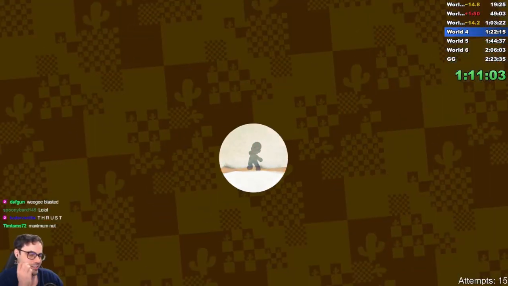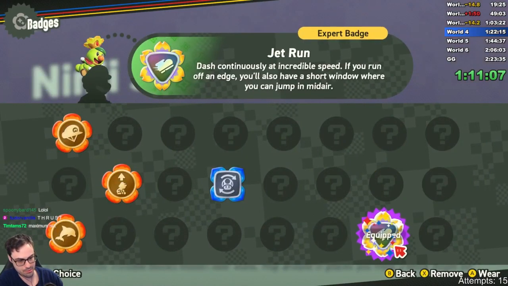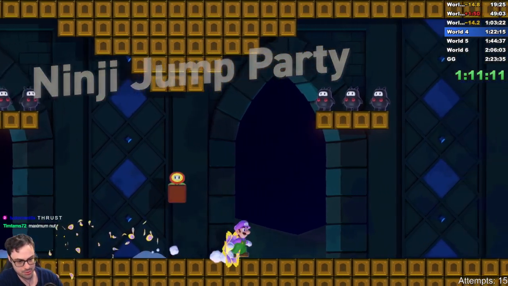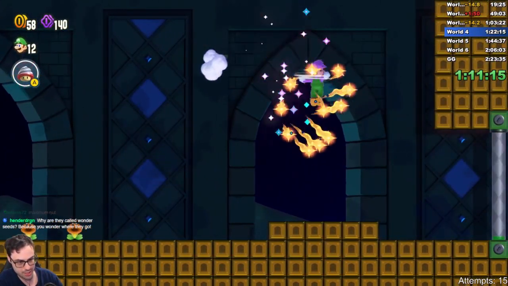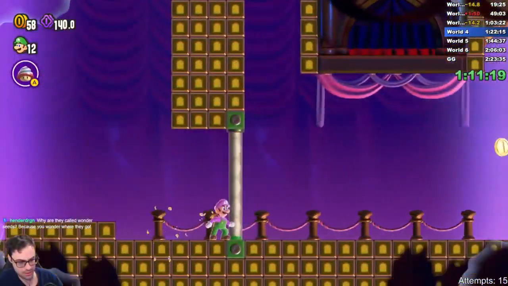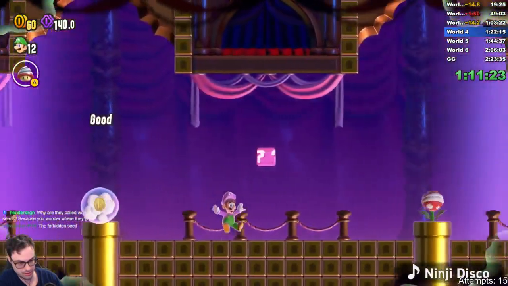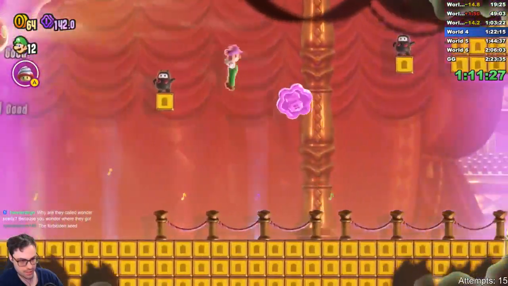Now, I figured out there's actually a way to, we want Jet Run back on. There's actually a way to do this stage by jumping in time with the music, which is really fun, but I haven't really nailed it yet. And you actually get an extra coin for your troubles. Alright, jump underneath that guy, collect that coin and that one.